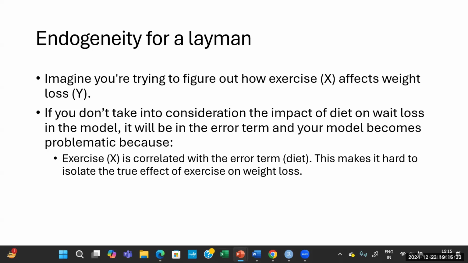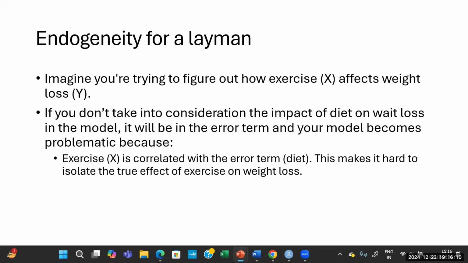If I haven't taken the diet, then how is the coefficient not isolated? Because that impact that you have captured, coefficient, is because of exercise as well as because of diet, right? But if you include diet also as one of the independent variables, then they are isolated, right? Yes, sir. So if you do not do that, then it is sitting in the error term. They are composite. Yes. Then whatever you are getting as the coefficient for exercise is actually having the impact of both exercise as well as diet.